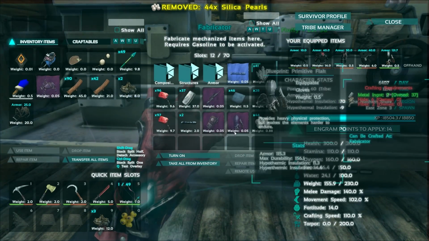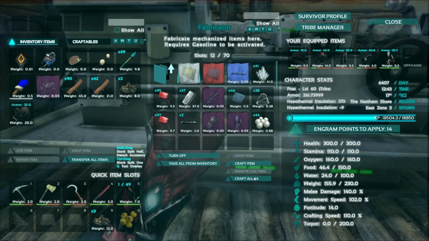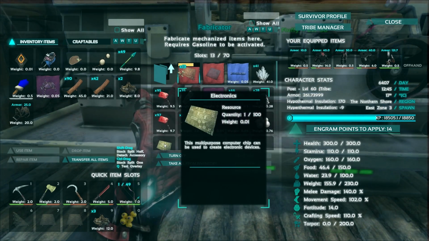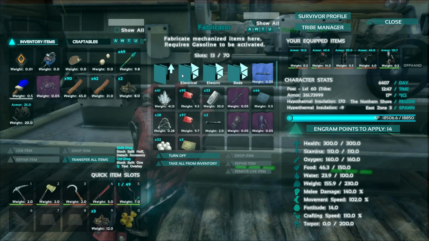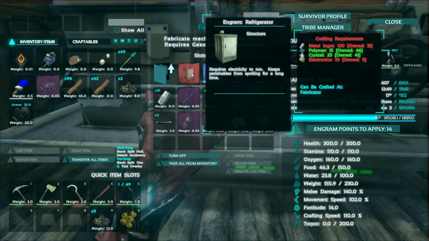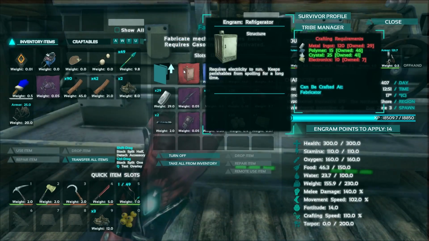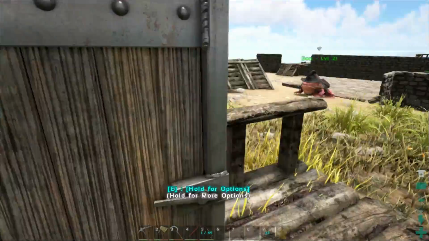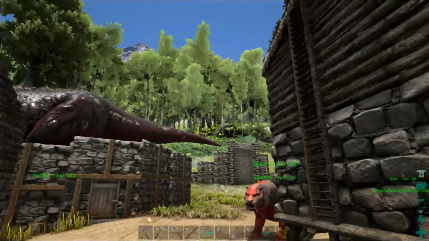Silica pearls. Let's turn this on. I can craft 14 of them. Electronic chips. And with those, I can make refrigerators. I need so much more metal. So much more. So it's almost time to go back to our little outpost in the mountains and do that.